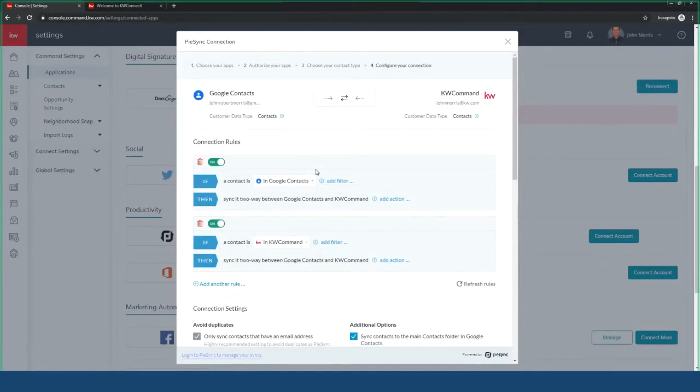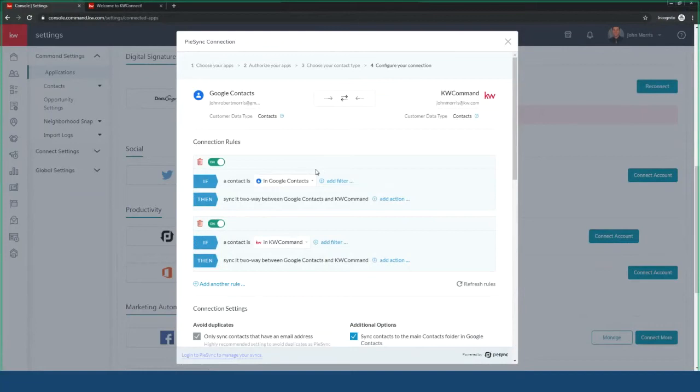Well, the thing I had forgotten about is I wanted all my contacts from my phone into command, but I didn't want necessarily every contact that I had back into my phone. And so basically, since I forgot to do that, all my contacts from my phone went to command, but I ended up going from about 200 contacts in my phone to 3,000 contacts. So, well, it doesn't double it.